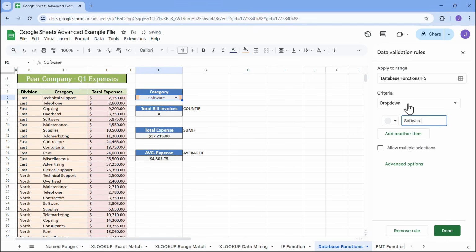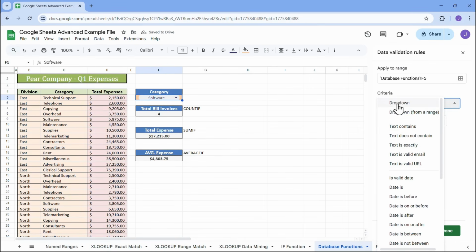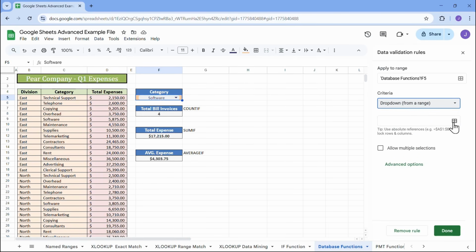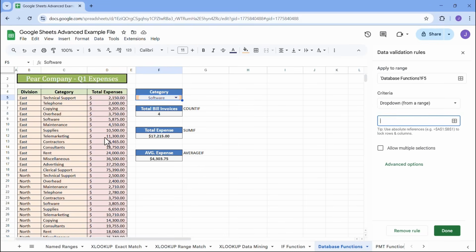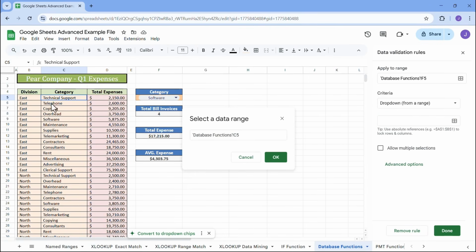We're going to say we want a drop-down, and we're going to use it from a range. Make sure you're choosing that, otherwise you'd have to manually enter each category. We're going to say drop down from range, choose that range, and we're going to say C5. You can even just click into here and select, and then choose.